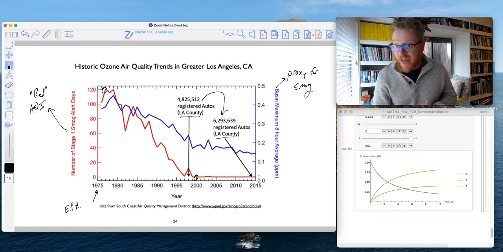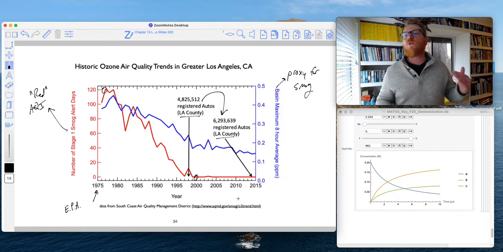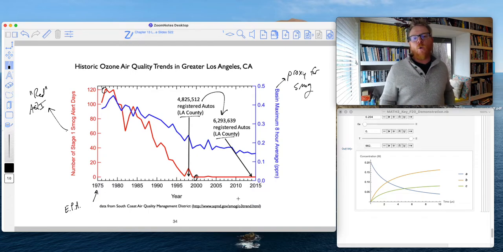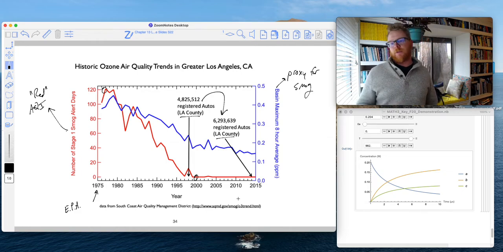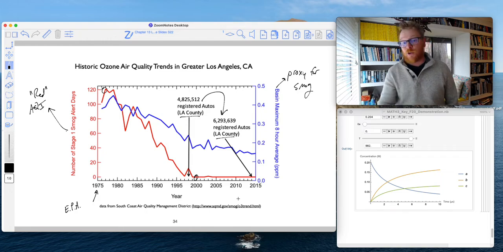You're required to have a catalytic converter in it. And additionally, over these past 20 years, there's been enormous improvements in technology and efficiency in automobiles. So even though we often think of automobiles as producing carbon dioxide and contributing to climate change, they also contribute to air pollution. And so I like to think of this as a 2-for-1. If you do the hard work to improve air pollution, simultaneously you're doing the hard work to improve climate change.